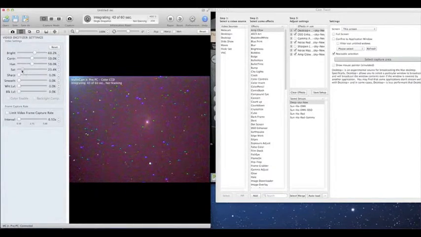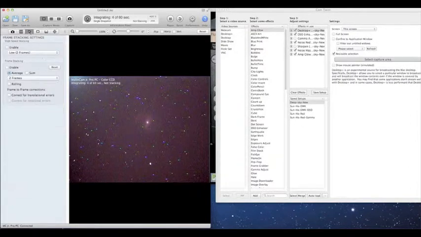Saturation I usually push down, in particular for galaxies. Just not a whole lot of color for galaxies generally. Our sharpness I usually get up there a little bit, and our smoothness I usually like to put up there too at about 32 or so percent. And that's basically where I personally leave it.